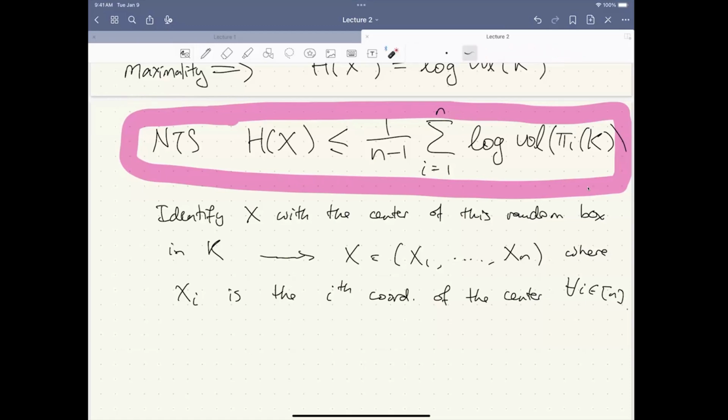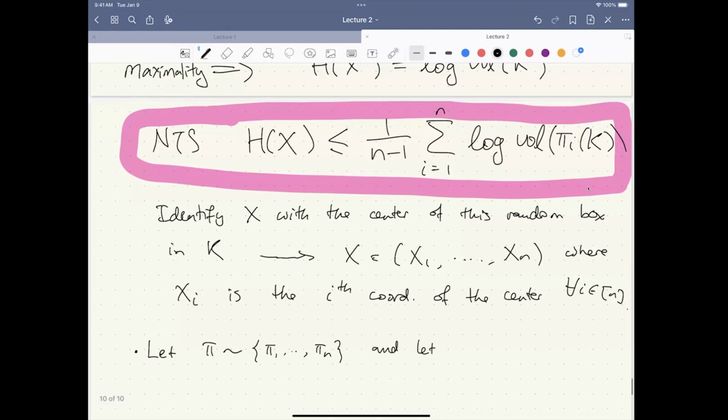This random set will be a very natural one we should think of. We have n different projections to n different codimension one hyperplanes. The most natural one will be we uniformly randomly choose a projection over all these n directions, resulting in n different projections. And the random set will be the coordinates we projected to. So let pi be a random projection, uniformly randomly sampled over pi 1 to pi n, projection to the codimension one hyperplane.